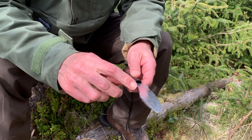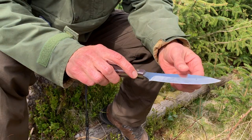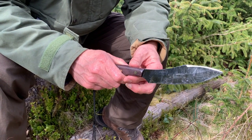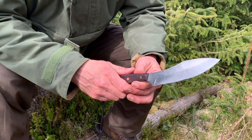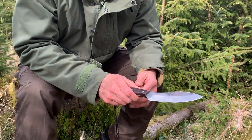This one also, with the sort of bulbous front end, gives it a slight bit of extra weight, so I was able to do some light chopping with it, which can come in handy for very small carving tasks. I wouldn't want to do any large chopping, but certainly trail clearance.